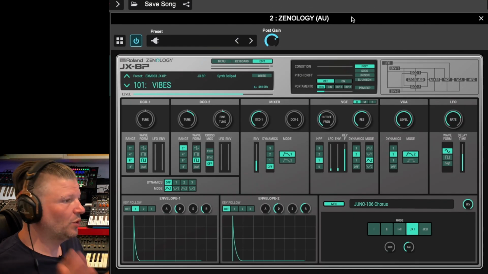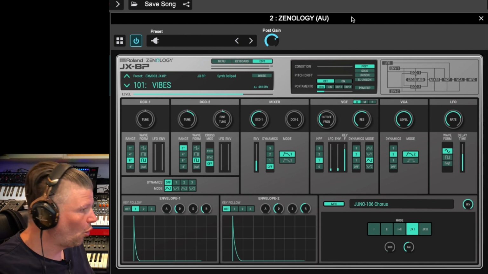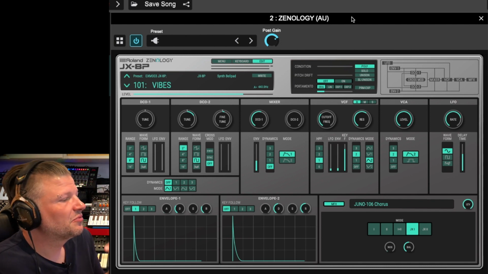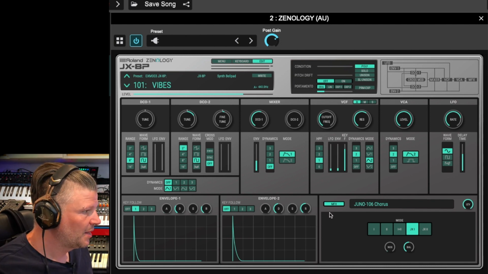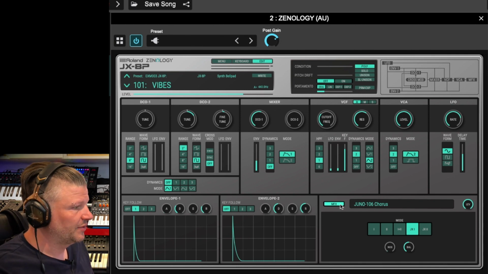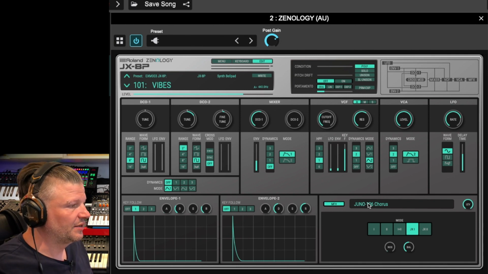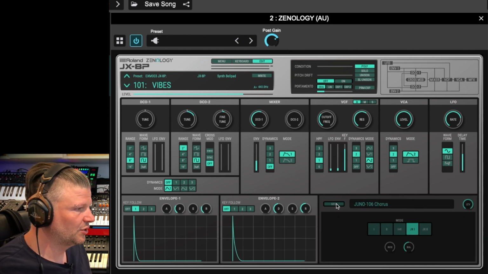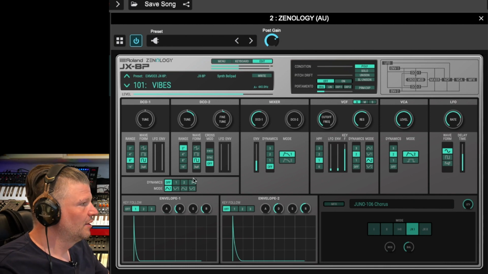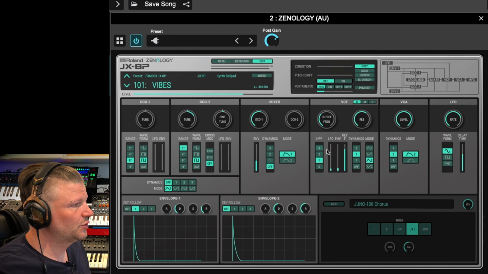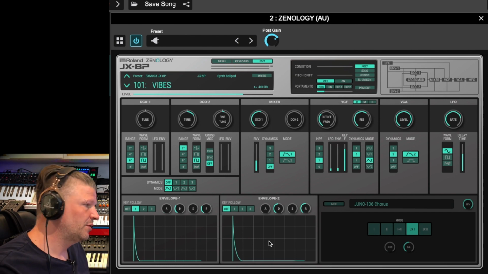This is just one window. Everything's there. You've got the whole synth plus some features that they added on top of it. For example, you have the multi-effect here that I'm not sure was part of the original, at least maybe not in this fashion. So let's turn this off for now. And what you have is DCO1, DCO2, the mixer of the 2 DCOs, the filter, VCA, one LFO, envelope 1, and envelope 2.